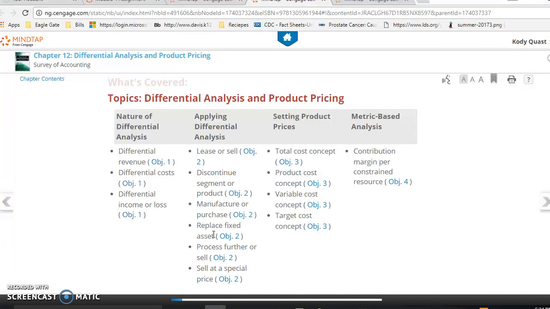Yeah, you're bringing in $800,000, but what if it's costing you $1 million to make that $800,000? Okay, you're losing $200,000. Is it really worth it? Probably not. You're probably going to want to discontinue that. Maybe you can go out and make a few tweaks and drop that $1 million down to $600,000. So now instead of losing $200,000, you're making $200,000. That's what this chapter is going to help you go over.